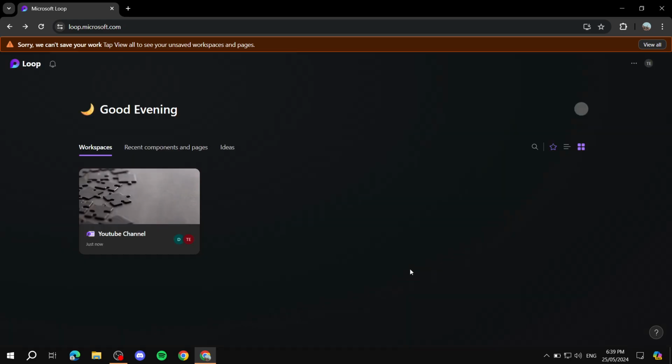And this is pretty much how to use Microsoft Loop. It is very simple and easy, especially if you have used other platforms prior to this that have the same idea. But this is going to really help you out, and it's going to have many different elements to it which are going to help you.